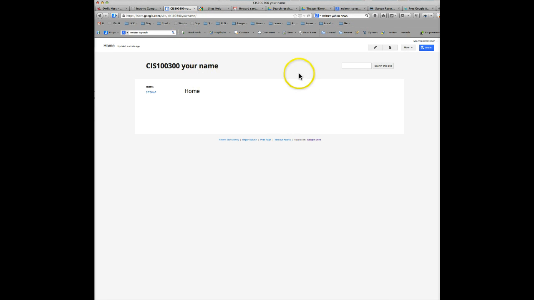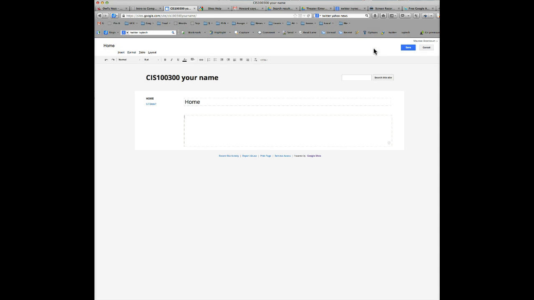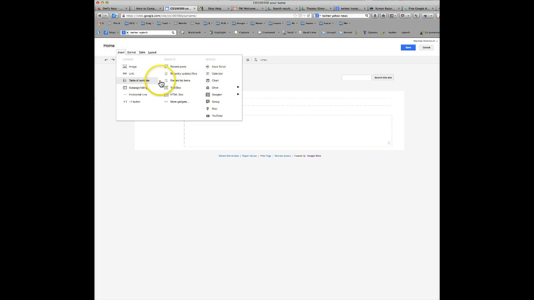Okay, if you edit this site, this is your home page. Make it pretty. Change it often. I'll look at it. You're going to tell me about it. I'm going to make an assignment, and you'll put it in a Dropbox where it is. And you have all these wonderful things. Look at this insert. You can put maps here. Where'd my maps go? You can put YouTube videos. This is where the images are.